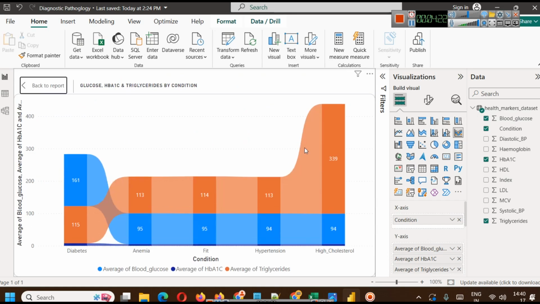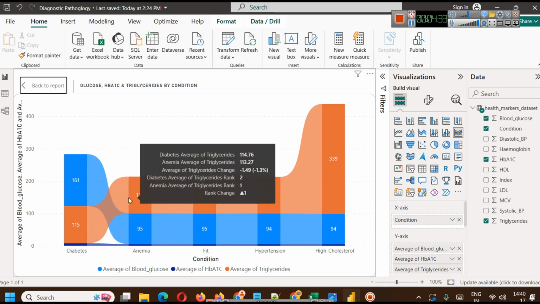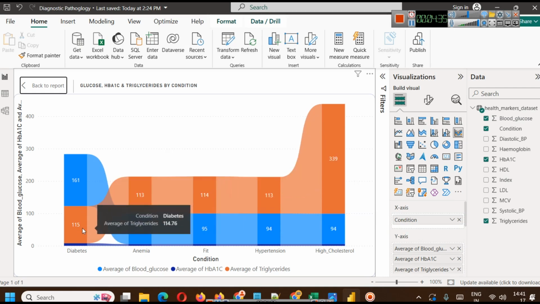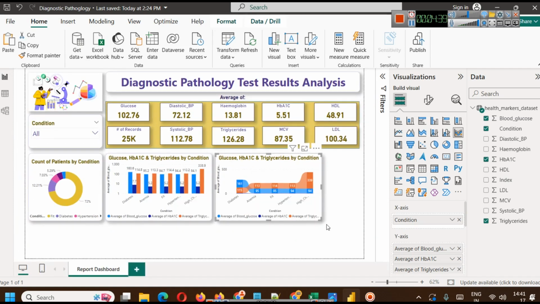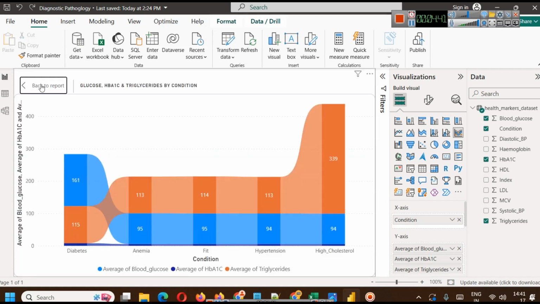So here you can see, like for diabetic people, average of blood glucose is highest. Okay, then for others it is lower, but triglyceride is higher in case of others. So this is something that you can use, or you can use it like this, whatever you want to keep.